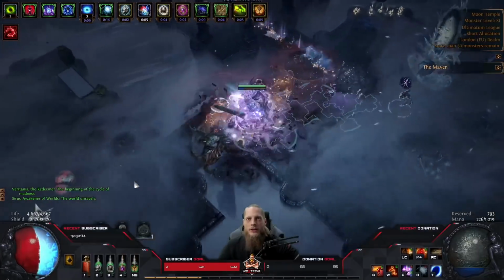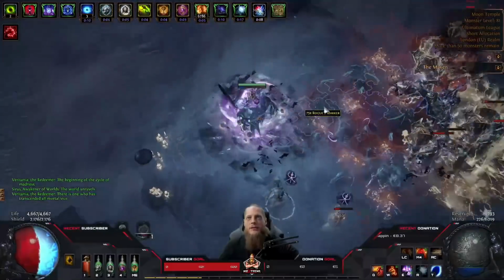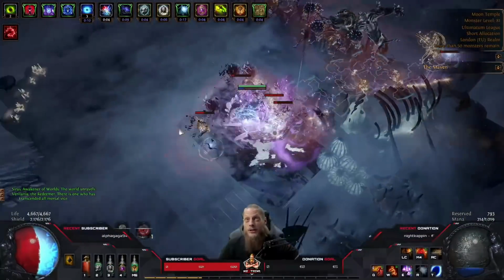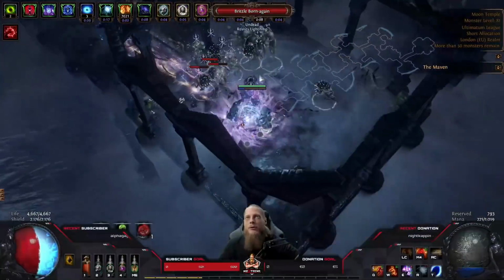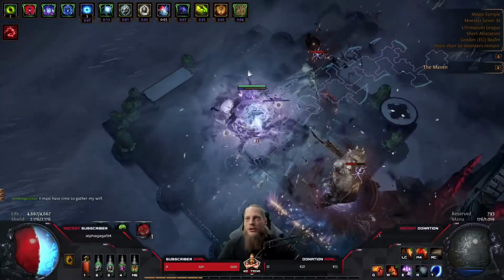It was actually Veritania spawning, so this map has now got a little bit more juice based on the Conqueror proc, so there will be Searing Exarch-influenced monsters. And yo, the influenced monsters still hit like a truck. So here is the Omniphobia. This time around, I will obviously cast my Flammability to get the extra damage out of it.